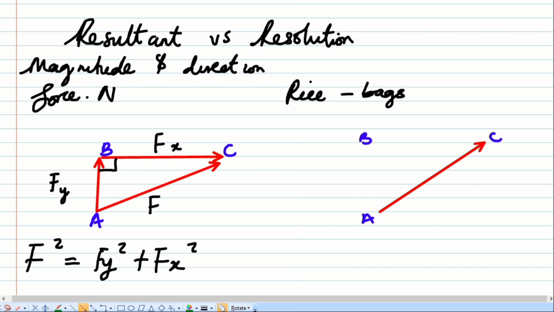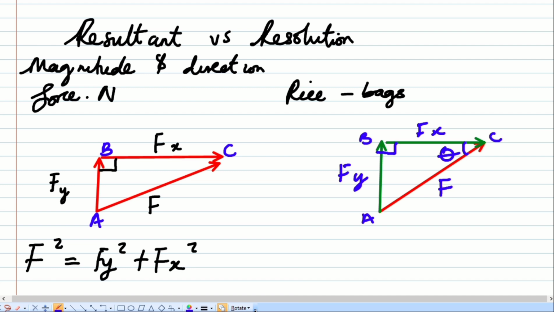Seeing that if I move this box from A to C, this force is doing two things at the same time. It's moving this box upwards, alright? It's moving upward, which we call the vertical component, that's Fy, and it's also moving this box horizontally, which we call the horizontal component, Fx. So this is Fy, while this is Fx, right? And then they are inclined at an angle here and also at an angle here. So let's call this angle theta.